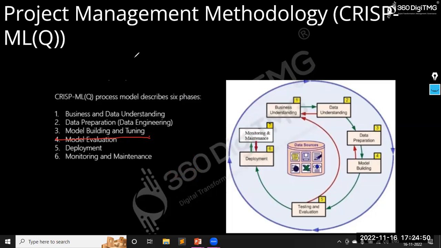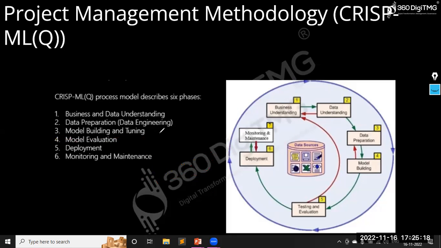When it comes to model building, we have various machine learning models: supervised, as we have explained, and unsupervised. These are the very frequently used algorithms, and then we have semi-supervised as well. We don't need to talk about that now. Mainly we will be using supervised and unsupervised only.